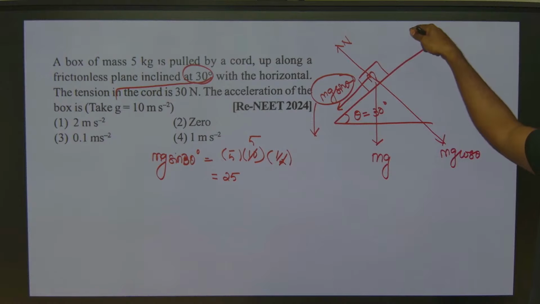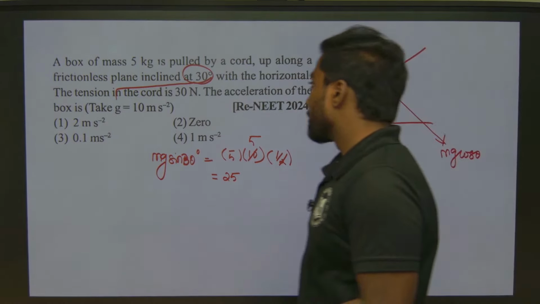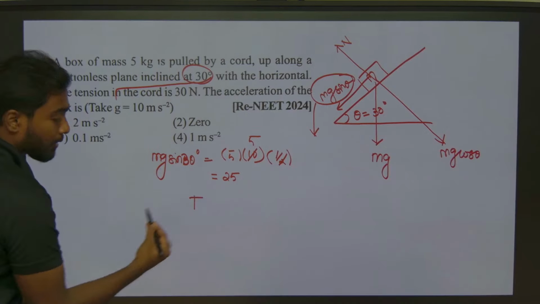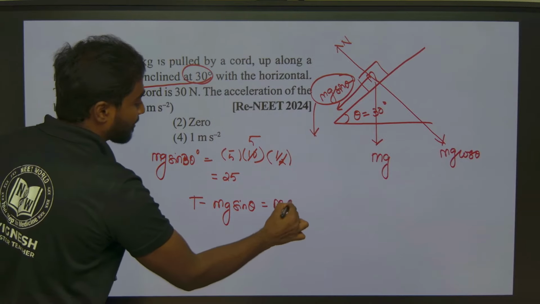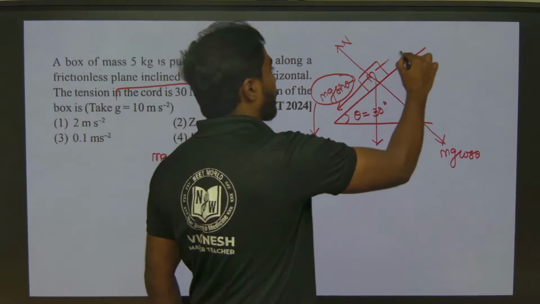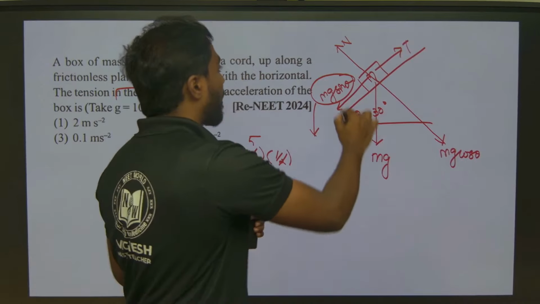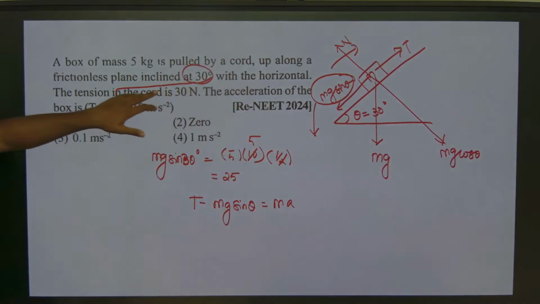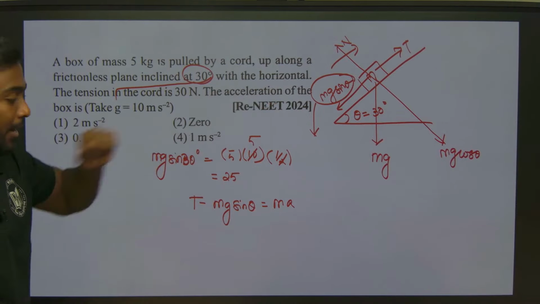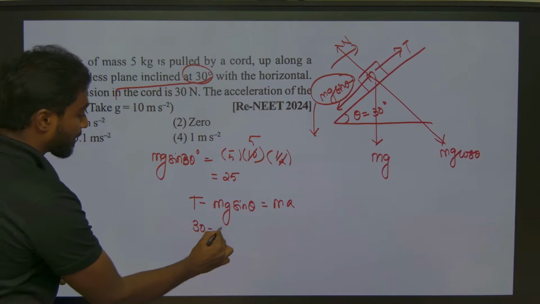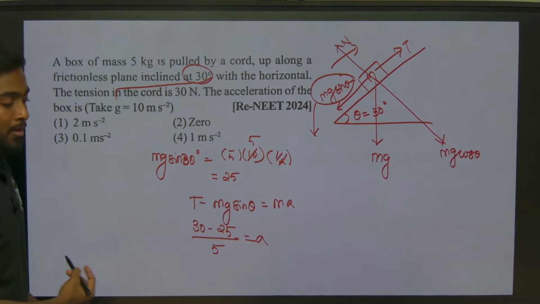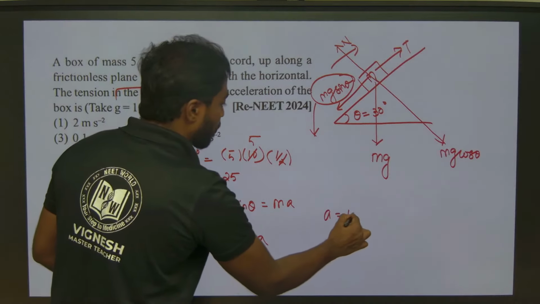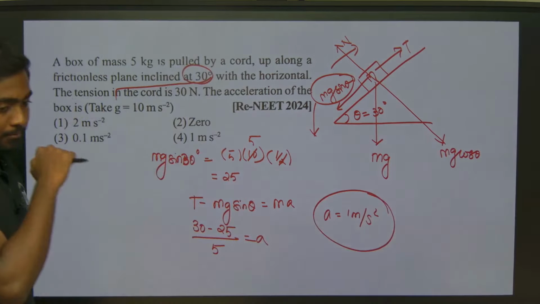In the direction where the force is more. So can I write like this? Tension minus mg sin theta is equal to mass into acceleration. That's it. This is my equation. So the tension, like the cord, will be there. So tension will be in this direction. So the object is moving in this direction if 30 Newton and 25 Newton act there, right? So this is 30 minus 25 divided by 5. Mass is 5, equals acceleration. So 5 by 5, no. That's it, no. 5 by 5. So a will be equal to 1 meter per second square. That's it. This is my answer.